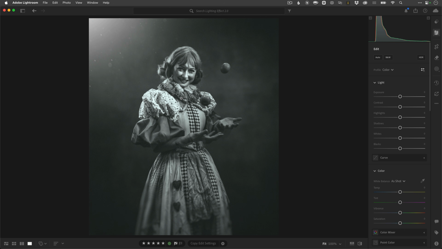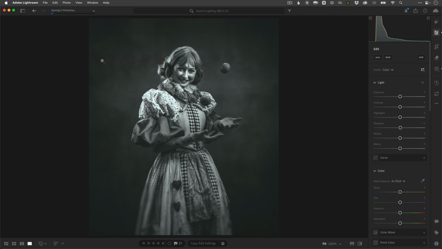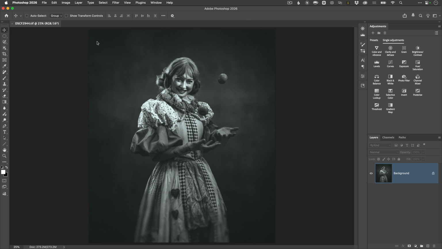And then, like I say, this is where the lighting effect has been applied. So let's get this image over into Photoshop and show you how we do it. So I'll just go to the File menu in Lightroom and then Edit in Photoshop. And that'll then send it over. We can see the progress bar in the top just here. Give it a second or two, and then that'll fly that over into Photoshop for us to work on, which it is done right now. And here we are in Photoshop.